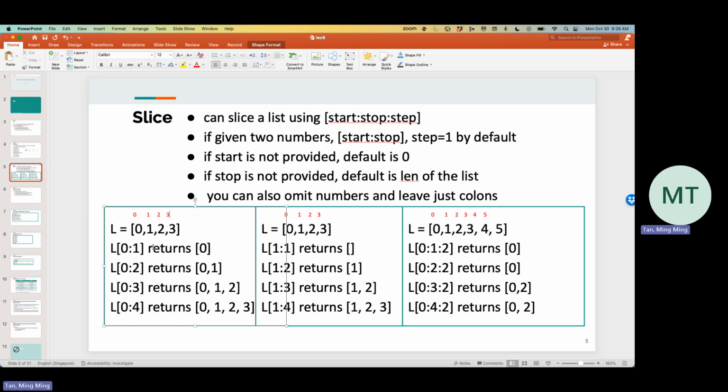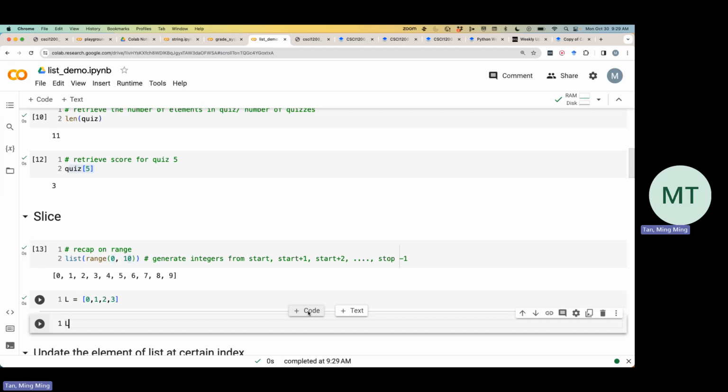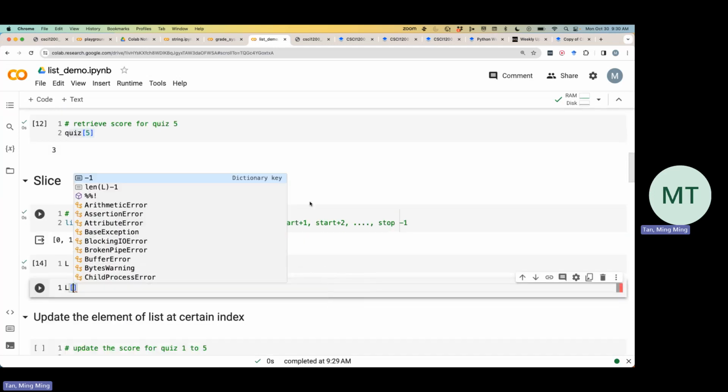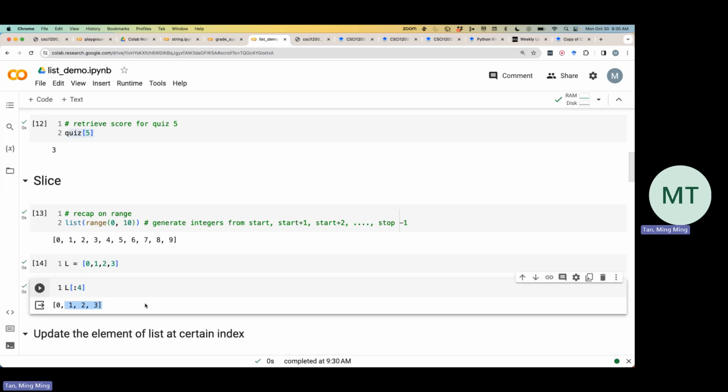So let's look at this again. L equals 0, 1, 2, 3. By default, if you don't provide the start value, it will start from 0. So if I just do L[:4], it will start taking elements from index 0 all the way, but not include index 4. That gives you the whole list itself.